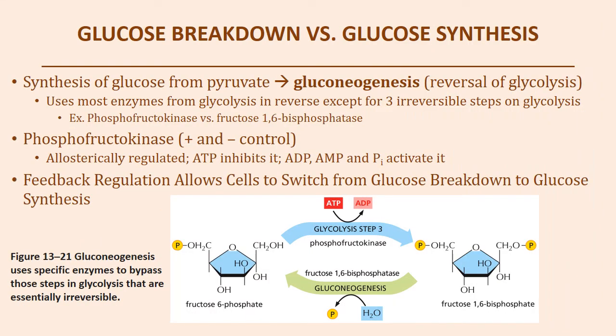Now, I said to you before that the cell is able to regulate when it does glucose breakdown versus glucose synthesis. At the most simplistic core, glucose breakdown is usually done when the body has actively consumed a meal and we're converting the glucose into chemical energy for the cell, or when the body is actively doing an activity, even day to day. Every time, we need glucose breakdown because that is our main source of the production of chemical energy.